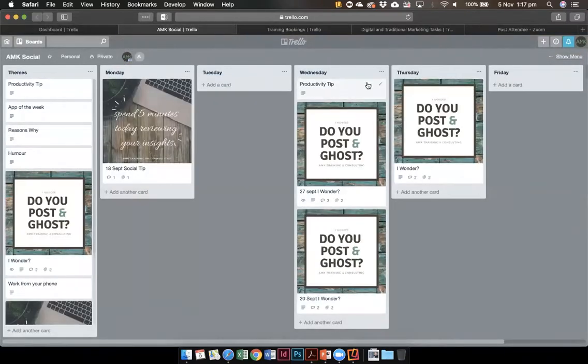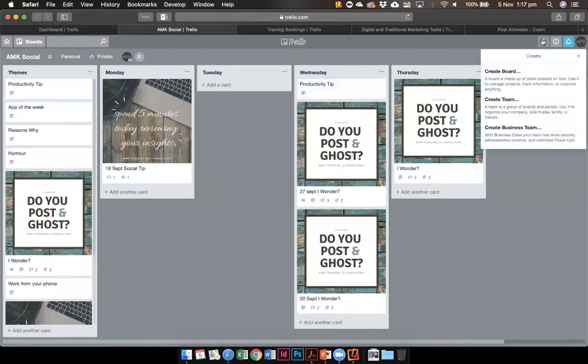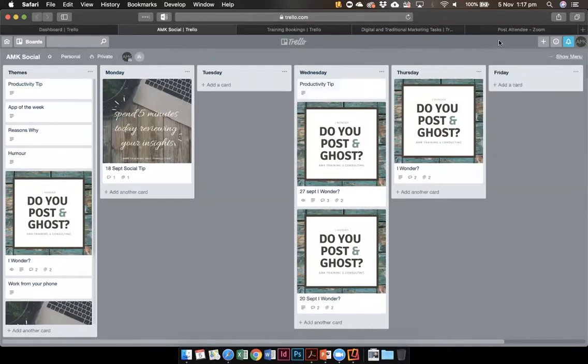But what I thought would be a good activity for us today is to take you through, from the ground up, how we would use Trello to build and work on a project. Because of the time of the year, a lot of people are in the process of, or hopefully at the end of, getting their annual reports together. But if you think of this as any type of project where you're collaborating with a few people, it isn't just about creating an annual report. It could be about working on any sort of project with people.